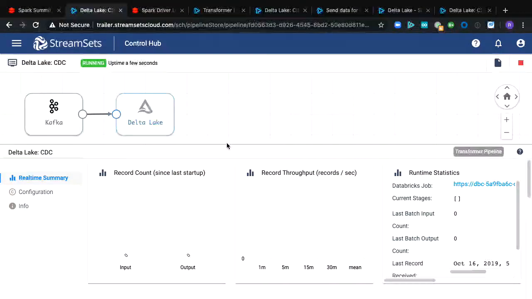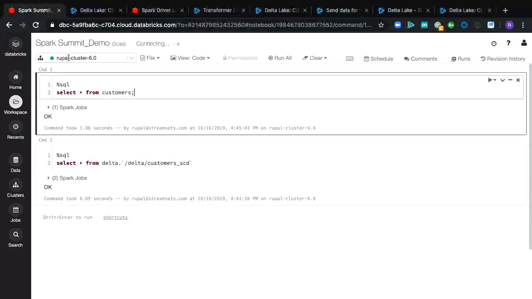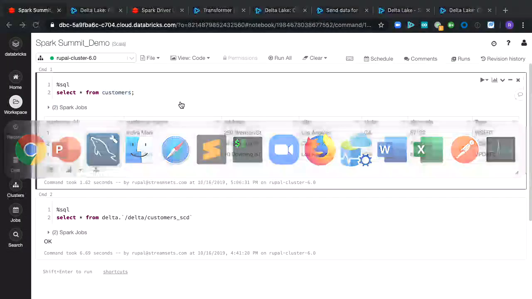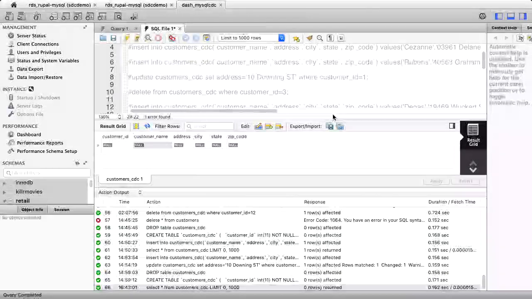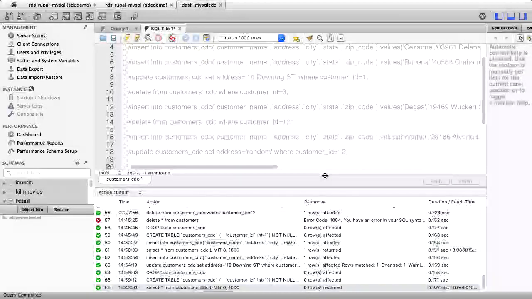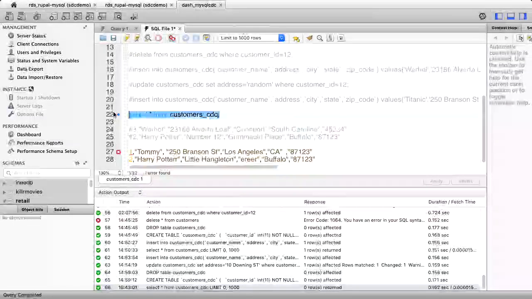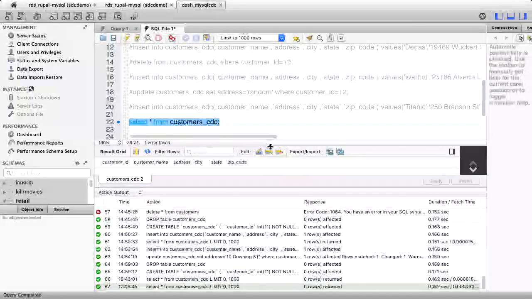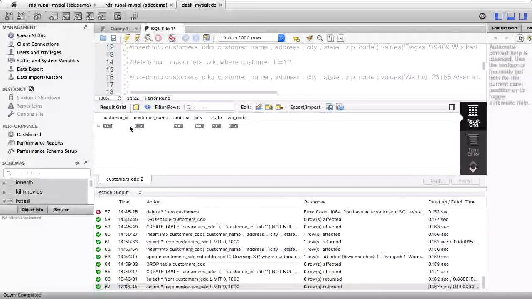All right, so what I'll do now is I have no data in my table. I've just made sure I'm using the customers table. And what I'll do here is, let's start pushing some data into my MySQL table. So right now, when I do a select star, there's no data here.